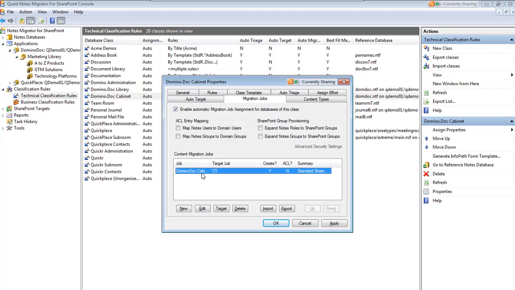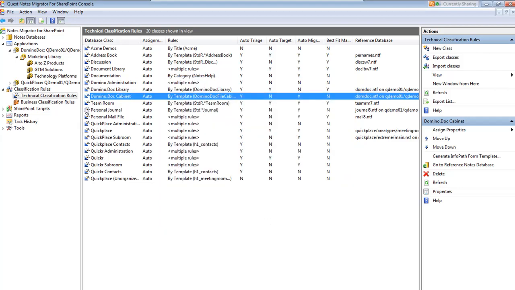Okay, so now basically I'm going to create multiple document libraries on that site, and each library is going to have a different name depending on the name of the cabinet. So a little different kind of topology here. But hopefully that shows you the flexibility of our tool to do things like this.